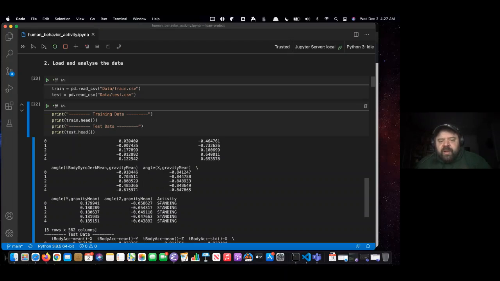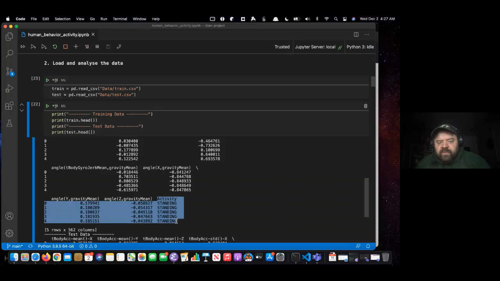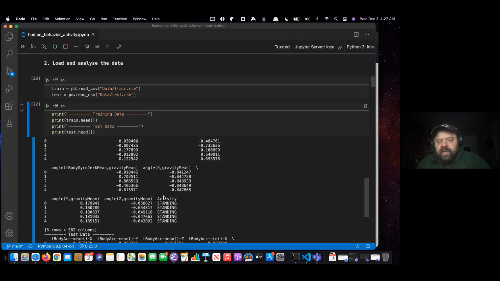The other thing I'm going to point out here is the final column in our data frame, which is the activity. And notice this is qualitatively different in that it's categorical data, not numerical data, but this is the labeled output. This is the thing that we're trying to learn. So we can see in this case, with these values that we've seen so far, the 0th row, which represents one sample, in that case, the volunteer was standing.